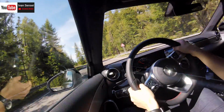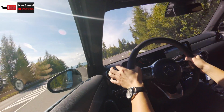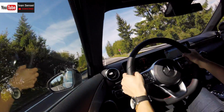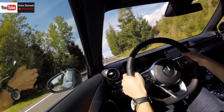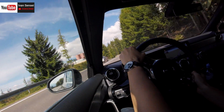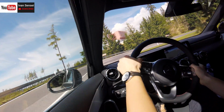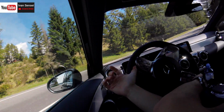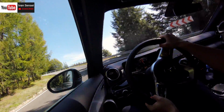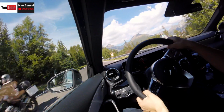The AMG suspension helps a lot, so I highly recommend buying the AMG line, because it's not only exterior and interior looks, but also the suspension is different. Please follow the road for 800 meters. Sport mode is doing what it can. It just really sits nicely in the corners. Prepare to keep right. I'm impressed. This is really uphill, so for many cars it's challenging to even go there with normal speed. In 200 meters, keep right.